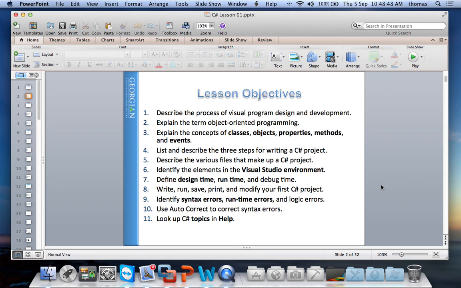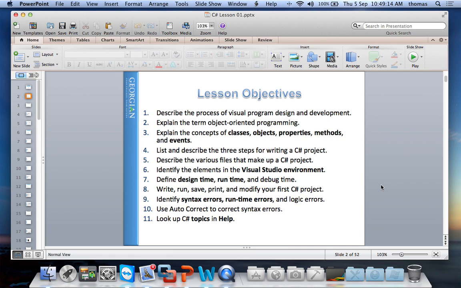Write, run, save, print. I'm going to put print in quotations, because who prints these days, right? And this is what I'm saying. This is the translation between our old VB for 2008 and 2010 to C# for 2012. We're not going to print. I'm not going to make you print anything. Can I make you do a print preview? Yes. And this is part of our project for today.